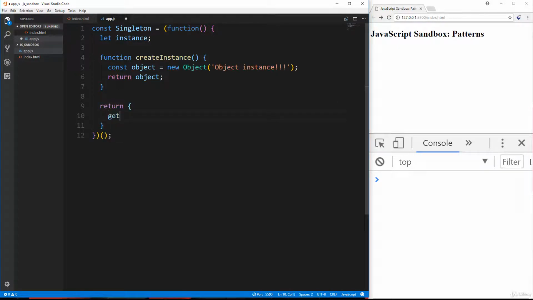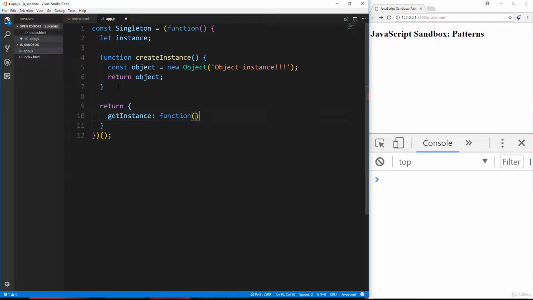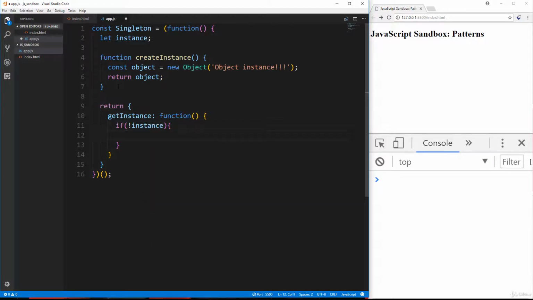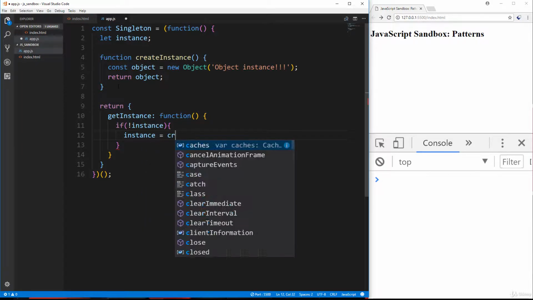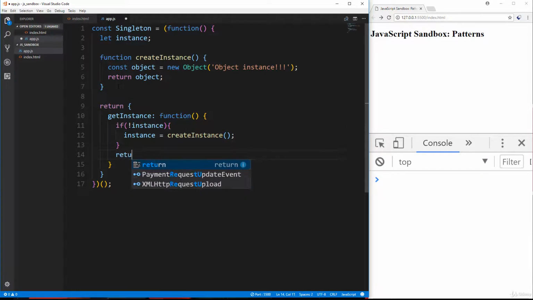And we're going to have our getInstance function here. Then we're going to say if there's not an instance, then we want instance to equal createInstance. And then under the if statement, we're going to return the instance.